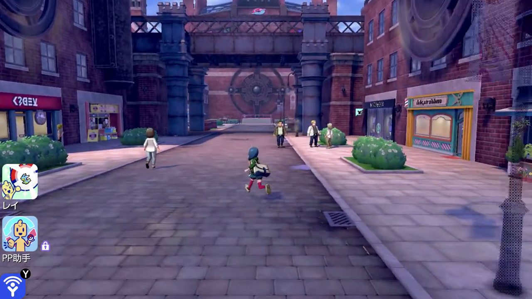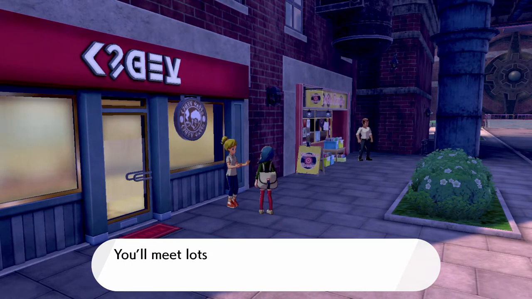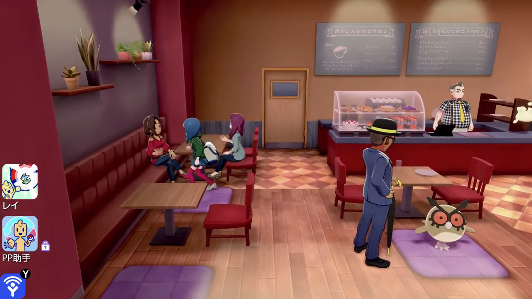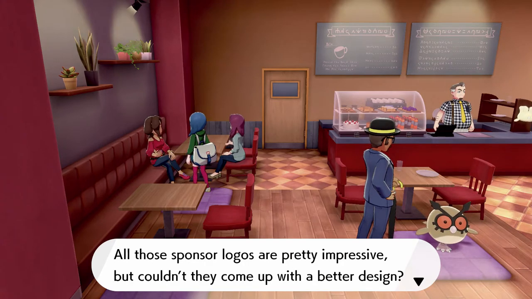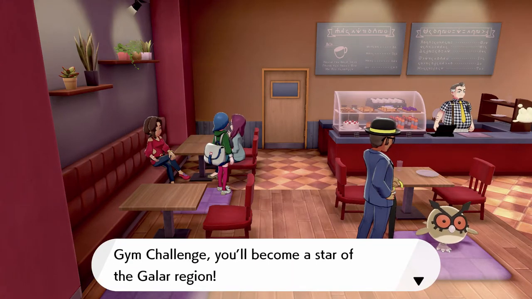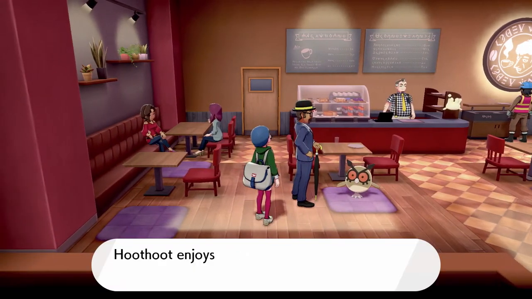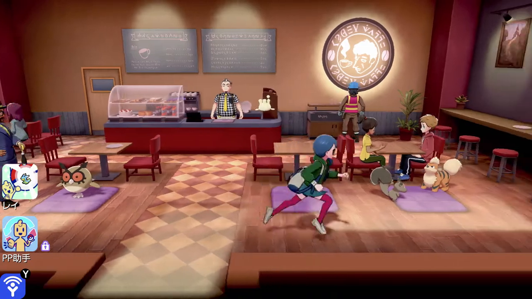Heck yeah, I'm cute. I see that you're working on a Pokédex. You meet lots of different Pokémon if you head to the wild area. What's this place? You've seen Leon's cape, right? All those sponsor logos are pretty impressive, but couldn't they come up with a better design? She managed to really shine during the gym challenge and become a star of the Galar region. Cute. I was trying to talk to you. Hoot enjoys bitter flavors just fine, but I've got more of a sweet tooth myself. Fair enough.